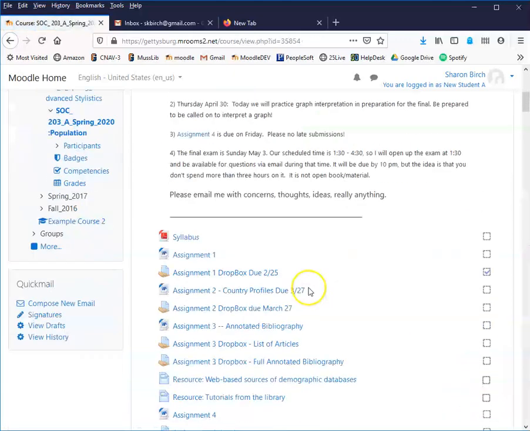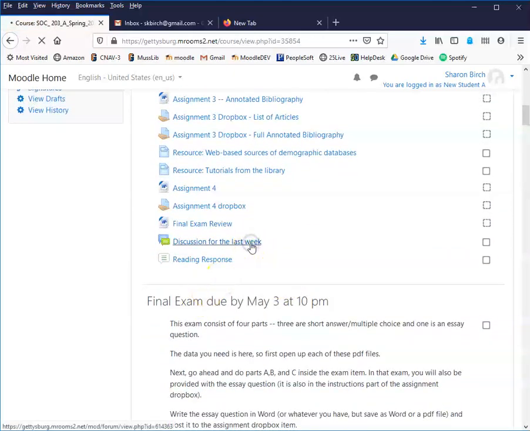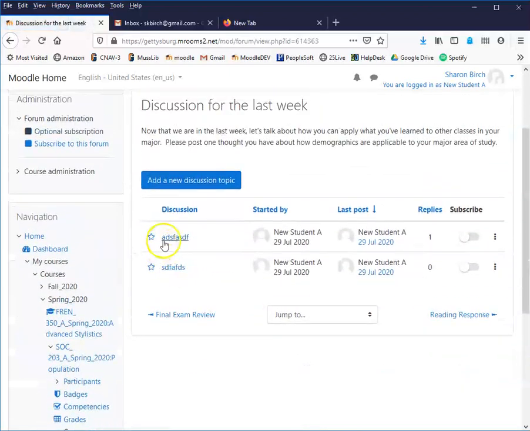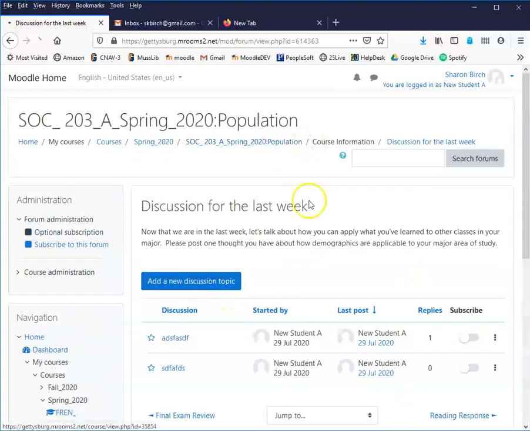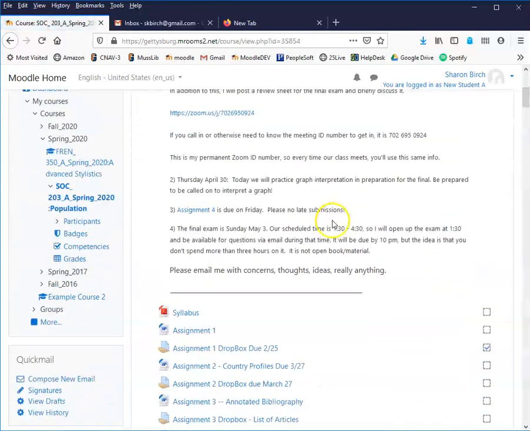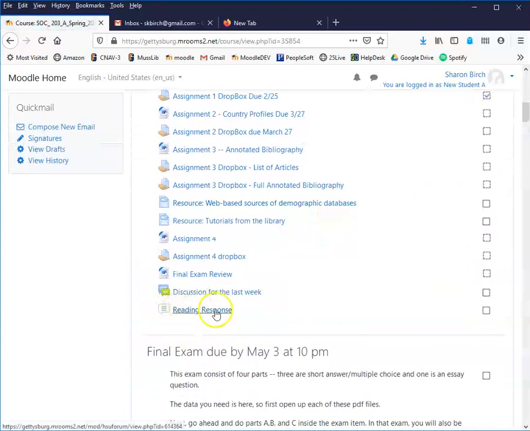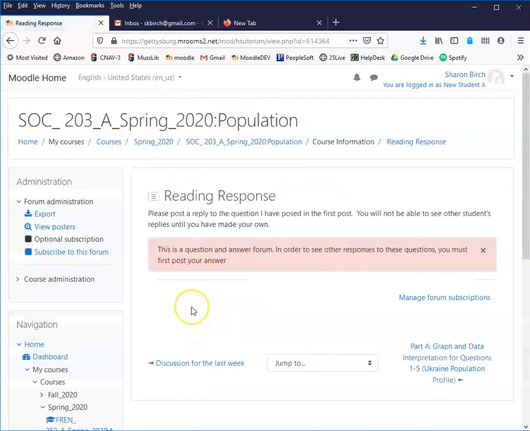I'm going to leave that discussion forum, and then let's say I need to come back into it later. You can see now, here are these posts, and I know how many replies are there, and that'll help me know whether I need to pop back into there to look at some of those replies. Finally, I'm going to show you something called a question and answer forum, and I'm doing that in the first style of forum, although these could take place in either style. In this case, your professor has set this forum up in such a way that you can't see anybody else's response to the original post until you have made your own.